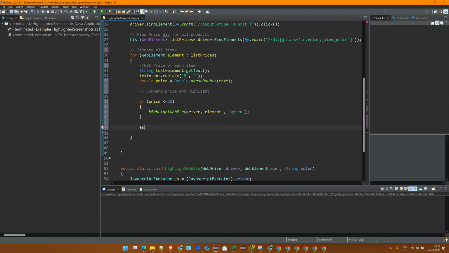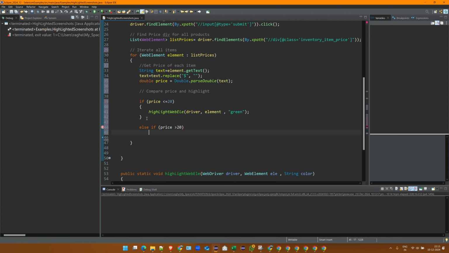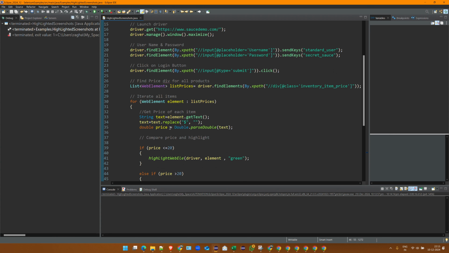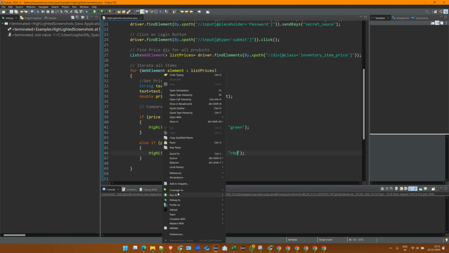And else if price is greater than 20, then we will highlight this in red color. We'll call the same method, but we'll give the color as red. So this is the entire method. Now let's just try to run this.